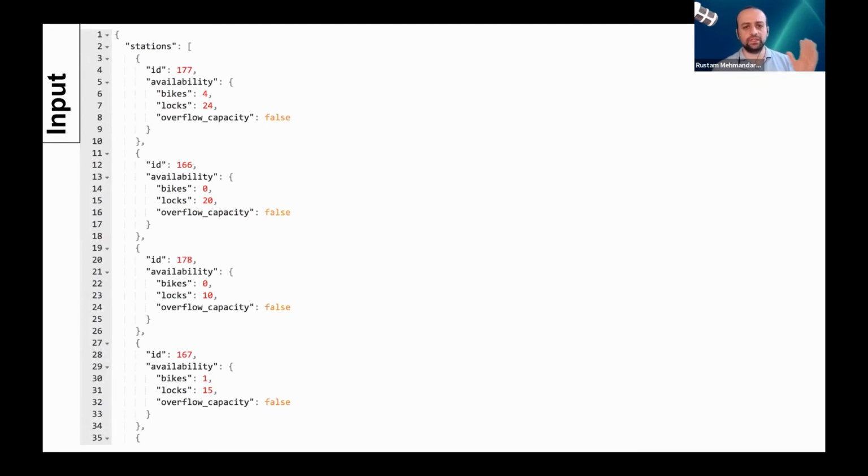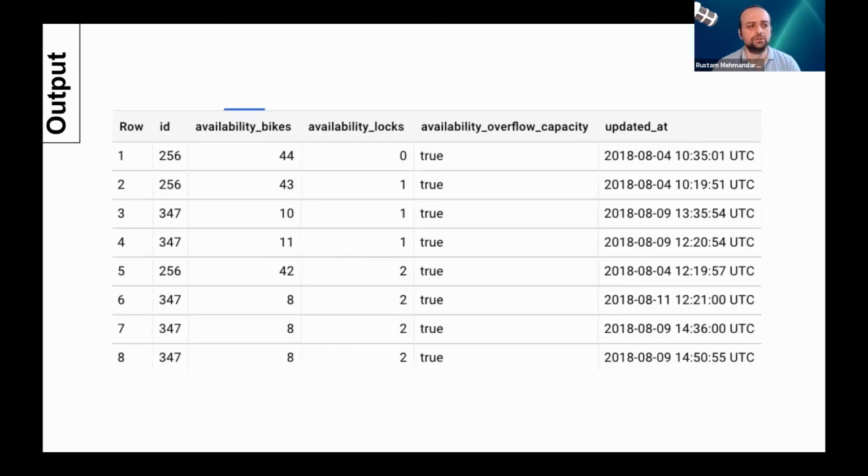So I wanted to go from this, which was not really database friendly or reporting or any kind of prediction friendly. I wanted to go from that thing into something like this. This is how it ended up looking in the database. And that was almost the same thing that you've seen so far. But the thing is, now I actually denormalized, or kind of put more data into each row, right? So now I have updated_at for each of the stations or each of the IDs, instead of just having it all the way at the bottom of the JSON file. So how do I do this?